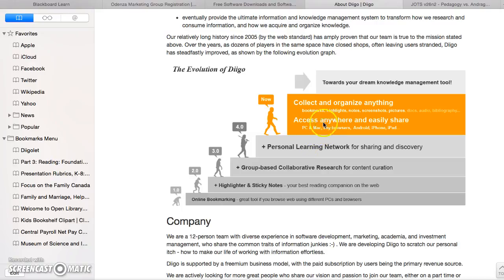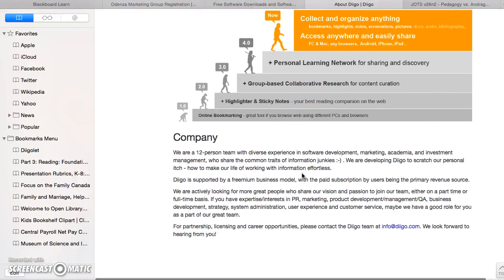And it can be accessed anywhere, as I mentioned, with your email address. It's in a cloud, collecting the things that you have, storing it, okay? And then it works for you. So whatever you need to accomplish, this is a knowledge management tool to help you do that.